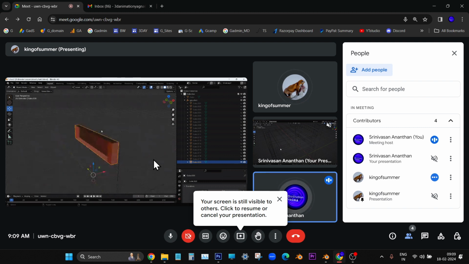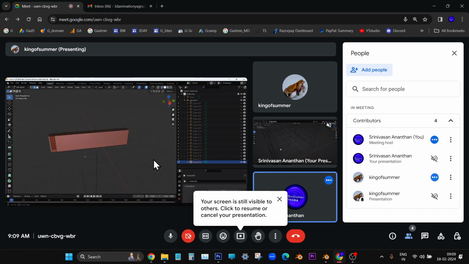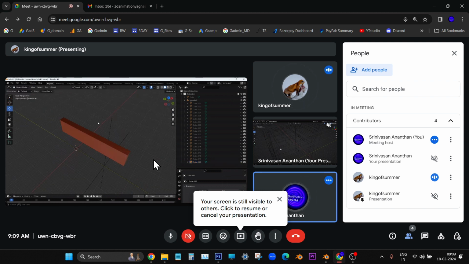So go to edit mode and go to edge mode. Only then we can select the entire loop. Alt, yeah, F. Now we have done. This place we need not do actually, it is inside that object. This is okay, fine. For this one, all transforms and then UV unwrap.